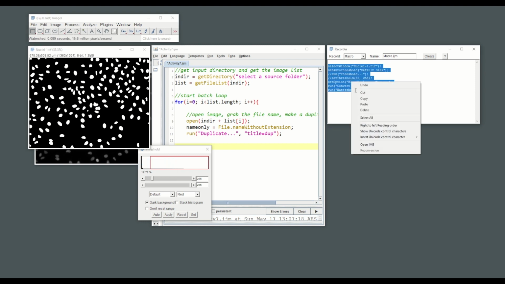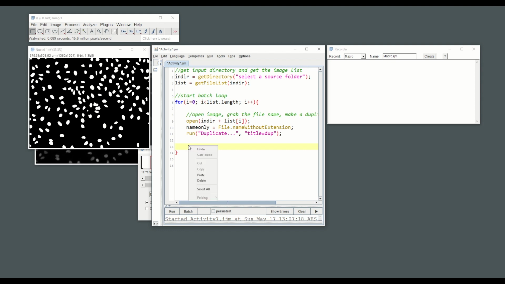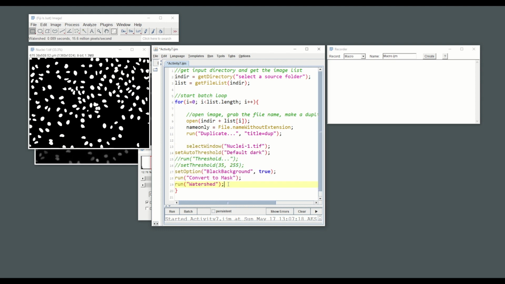We can cut and paste our recordings. While writing code in ImageJ macro, indentation is not compulsory, but it is much easier to read the code if the code inside the loop or if statements is arranged with indentation. So we can select these lines and press tab to indent. And then we will add a comment for this part. I will include an analyze particle here as well. And these two lines are not necessary, so we can delete them.